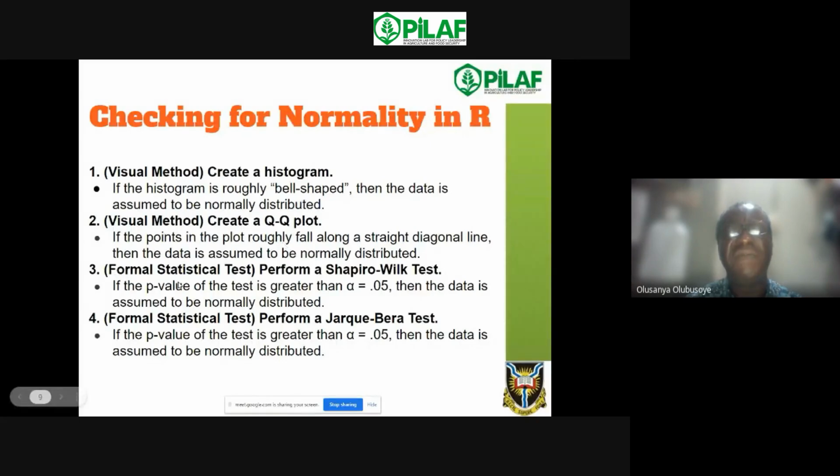In the case of formal statistical tests, there are over 100 statistical tests for normality in the literature, but often most of them will give you the same result. For our demonstration, we will use the Shapiro-Wilk test and then the Jarque-Bera test. We simply look at the p-value of the test, and if the p-value is greater than the alpha, then we say the data is normally distributed.